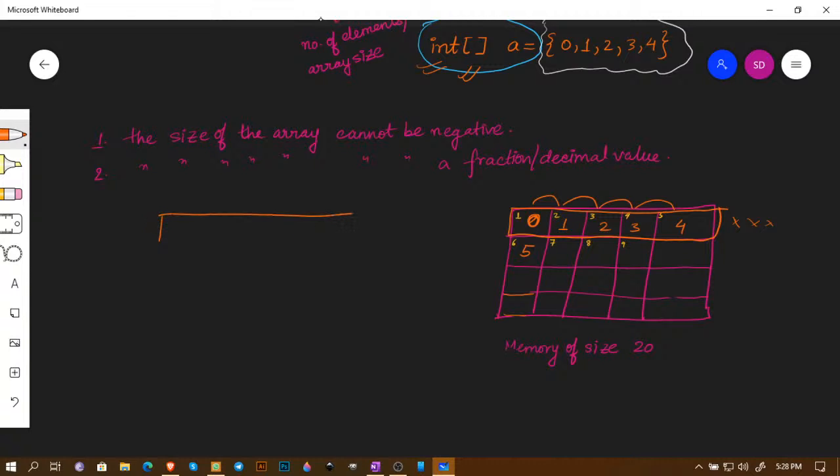Basically what you need to remember is, in memory, single dimensional arrays, wherein I have just one single dimension, are stored in contiguous cells. So the first element will be stored here, the second element here, the third element here, the fourth element here, fifth one here, the sixth one here, and so on.